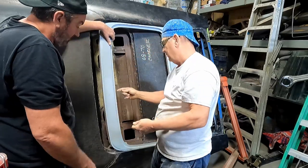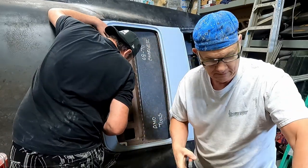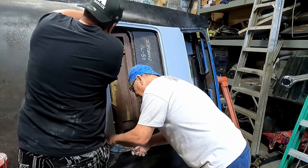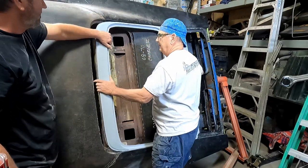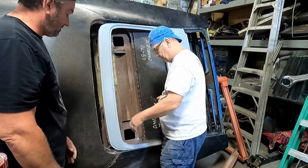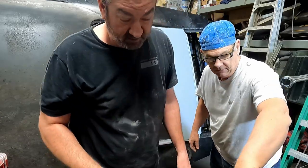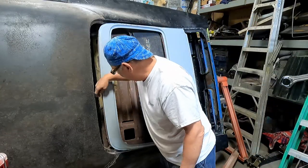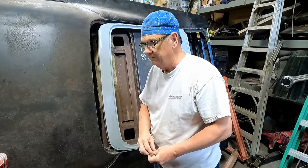I would imagine you're going to have to use the... wait a minute, that's got to be ground now. I see there's another little niblet right there. That needs to be ground too. Oh, and this one, there's one here too. Half a clip. I got it. All right, hold on, let me get some glasses on. Yeah, there's a partial clip still stuck in there. It was interfering with that bottom. So it should lay in there pretty good now.